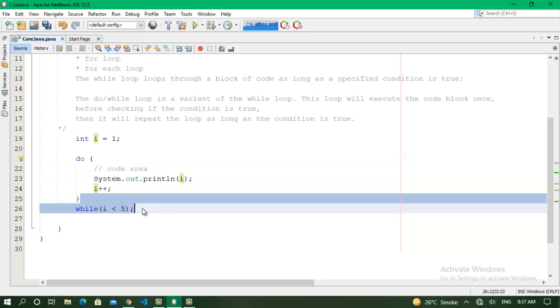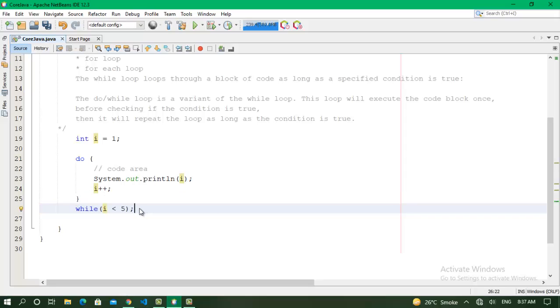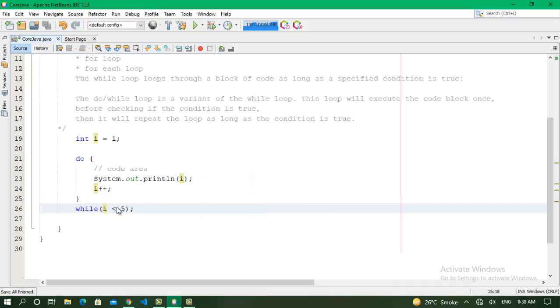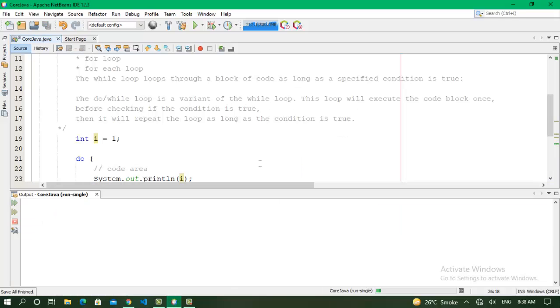After that, check the condition. If the condition is true, the loop is repeated. If the condition is false, the loop is stopped. Now the condition is false. I run this program.